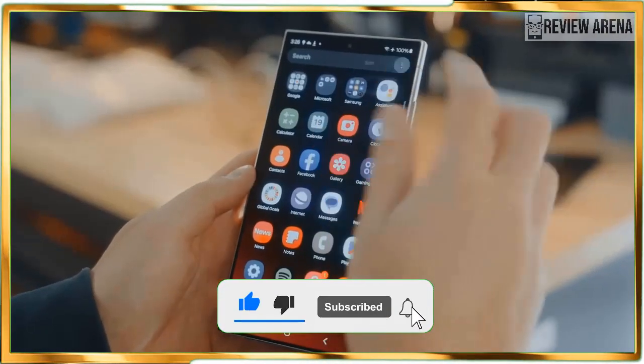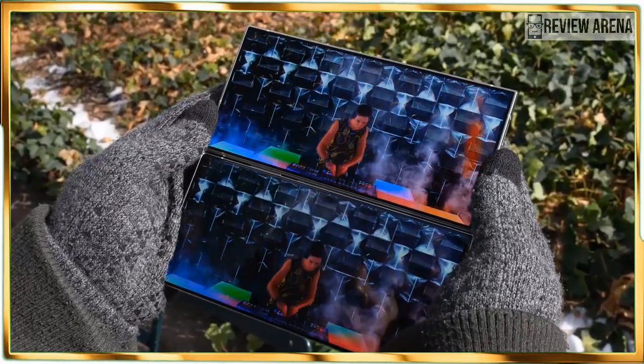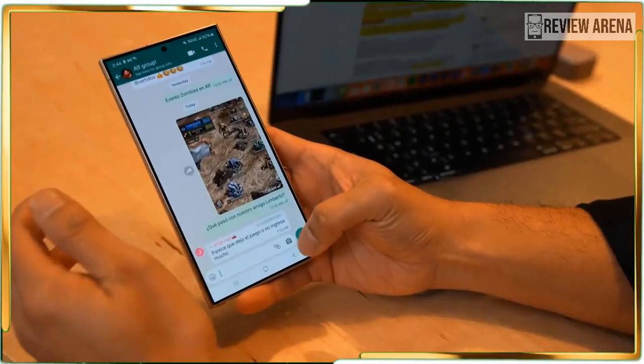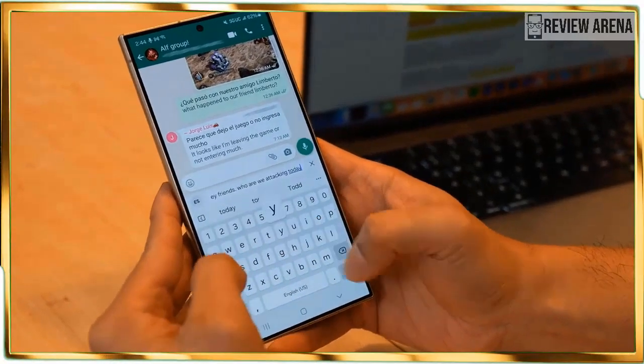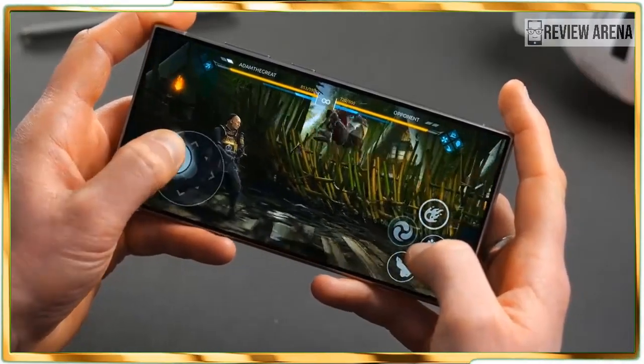But of course, all that wouldn't mean much if the new phone doesn't beat its predecessor in the brightness department. Samsung's no different with the Galaxy S24 Ultra, which the company claims has a rated brightness of 2600 nits. I am never one to believe the hype because these ratings often don't reflect their true-to-life behavior, which is why I place more emphasis on our actual testing.